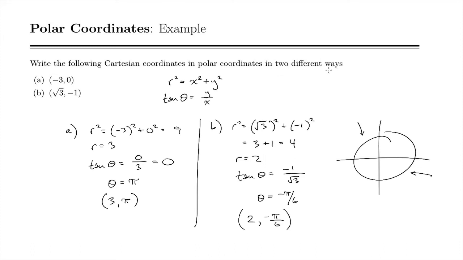Okay, now we want these in two different ways. So let's go ahead and flip around. If we flip the r value to a negative, then that just adds pi or subtracts pi from the angle, and so we can put a 0 there. It's funny that the polar coordinate is actually the same as the Cartesian coordinate. And then here we can put a negative in front of the r and then add pi to this, and that gives us a 5 pi over 6. And so those are two different ways for each of these coordinates to represent these in polar coordinates.